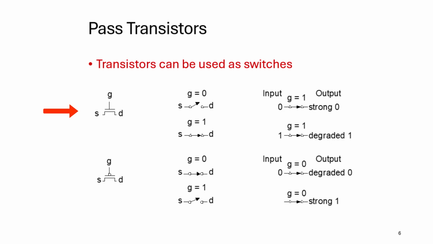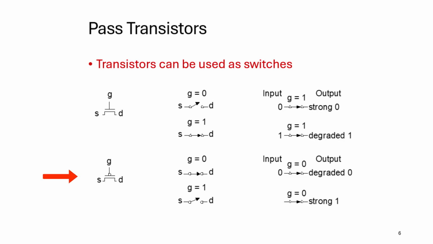When it's used as a pass transistor, it has no problem pulling the output node down to a strong 0 or ground level. This is because the NMOS connects the output directly to ground when it's conducting, creating a very low resistance path for current to flow. However, when we try to pass a high voltage, the NMOS will only bring the output up to a voltage just below the actual high voltage due to a threshold voltage drop, or what we call VT. This means that the NMOS is better suited for passing 0 rather than a full 1.